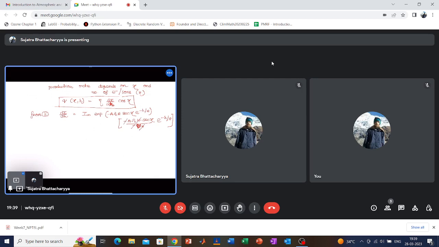Therefore, what is the expression which we are getting? So dI by dh will be I infinity a rho naught secant of chi, because this is the differentiation, so h will not be 1 by h. Yes, exponential of whatever the things which are there inside, h secant chi e to the power minus h by capital H. Fine.